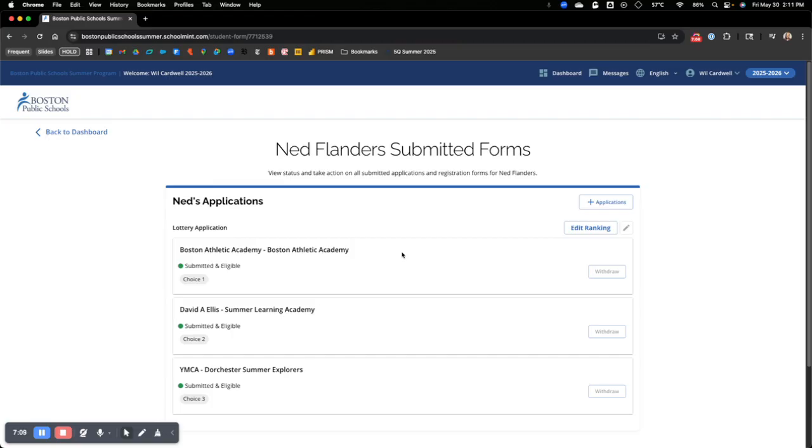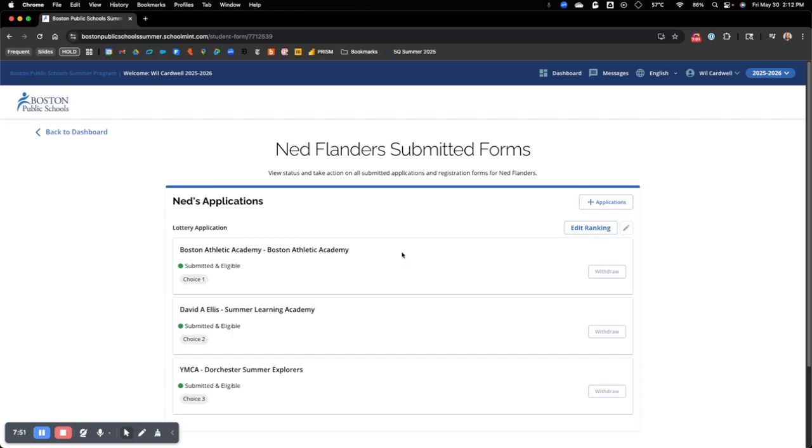Now, there's one more scenario that some families find themselves in, and this is when you've been offered a seat and you were not able to log into the system and accept the seat within the time frame. When all families submit their applications and they run through the lottery system, for those programs where you are able to receive an offer seat, you'll receive a communication congratulating you, letting you know that this program has offered you a program seat, and then you'll be given instructions on how to log into your account. And then from the dashboard, navigate to this same page where you'll then accept or decline or withdraw that offer.